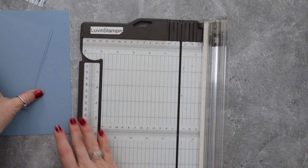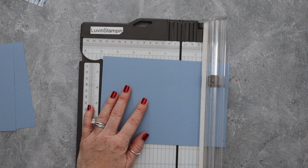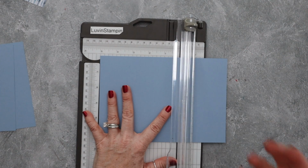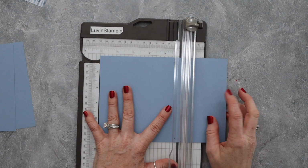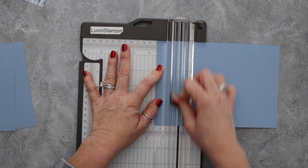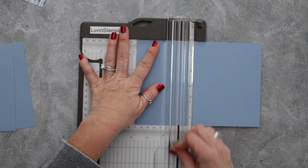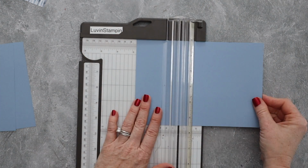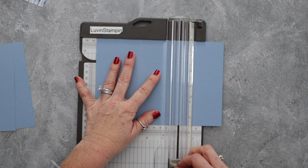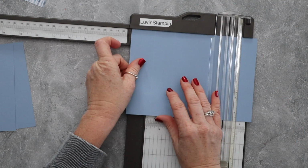So we're going to set those aside and grab our cardstock. I'm using the scoring tool on my trimmer. And we are going to score at 1 1/2, 2 3/4, 5 1/4, and 6 1/2.